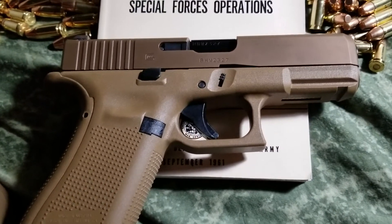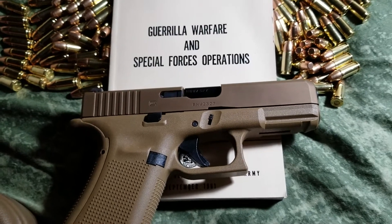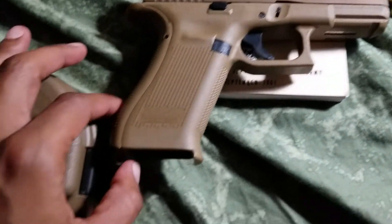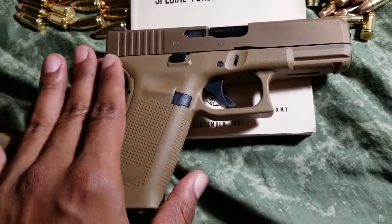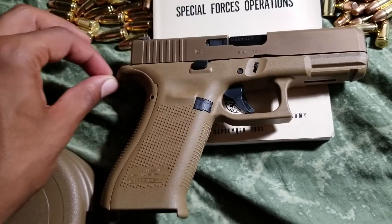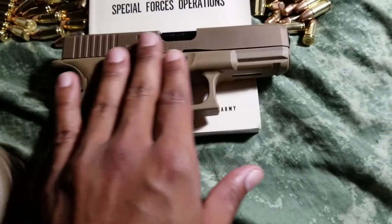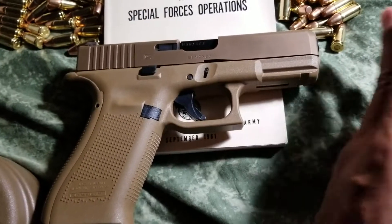I kind of like this one a little bit. I literally just got it, like a week ago, and I haven't taken it to the range or anything. But the reason why this one is special is because it was built for the Army. It has a couple of things like the lanyard hookup right here, and this beaver tail type of thing here. But it has the 19 longer handle and the 17 short slide here.